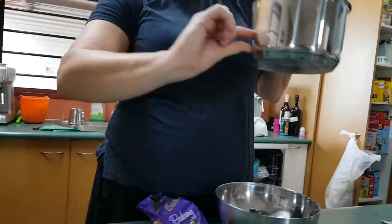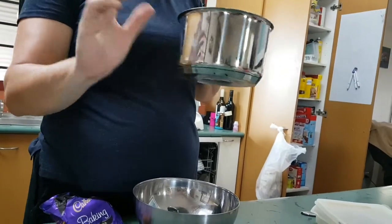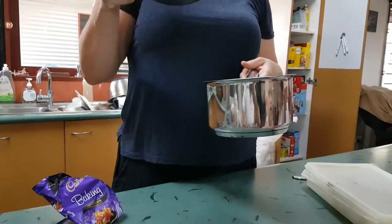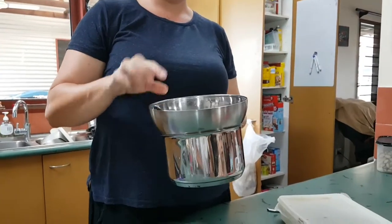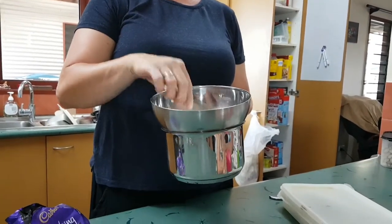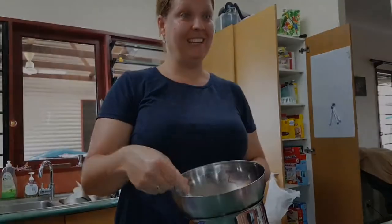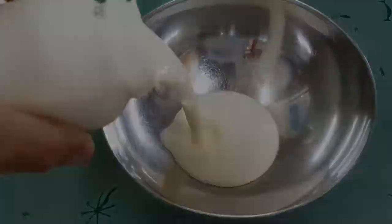So, just a little bit of water, bottom of the pan, boiling. Take it off the boil, and then put your metal bowl on top, off the boil, with your chocolate bits in. Metal spoon, very important. Melt the chocolate.